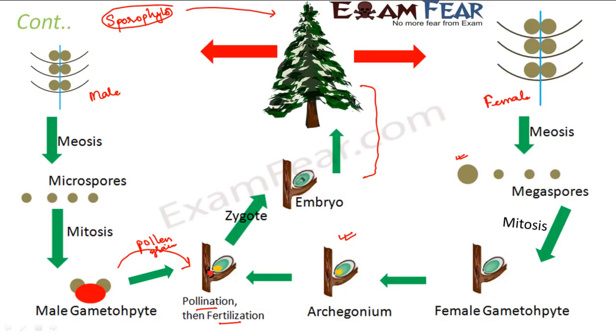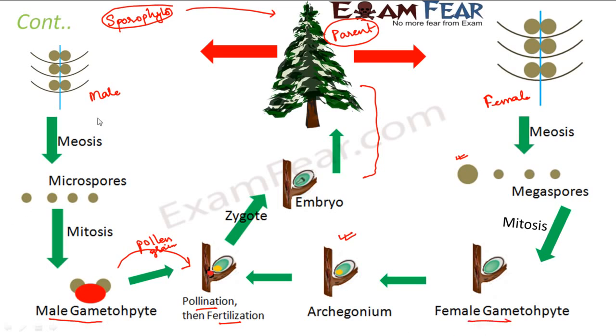So here we see that both gametophytes and next generation's new sporophyte develop on the sporophyte parent plant. So if you see here, this is my sporophyte parent plant. This is the parent plant from where this process started. So now when the gametophyte is formed, where are these gametophytes formed?